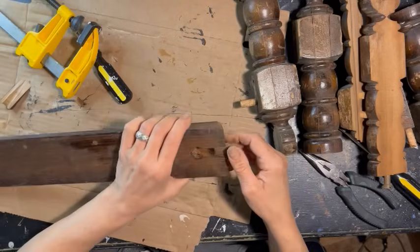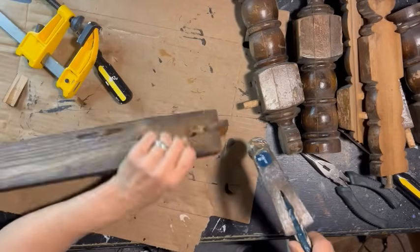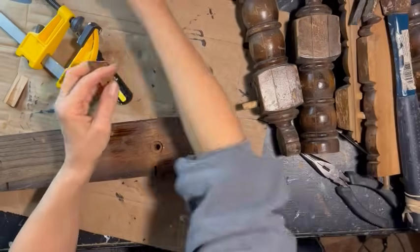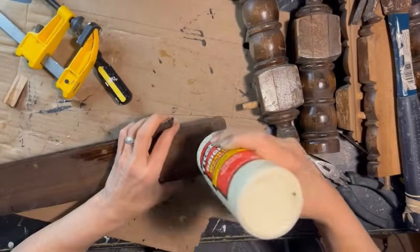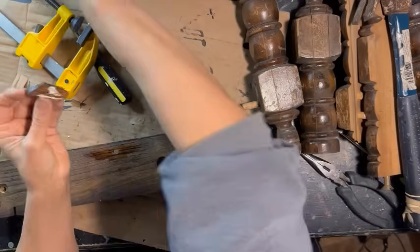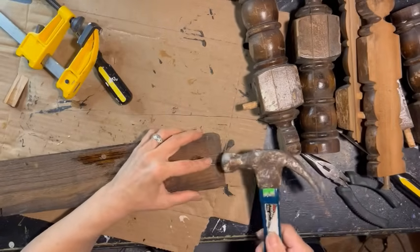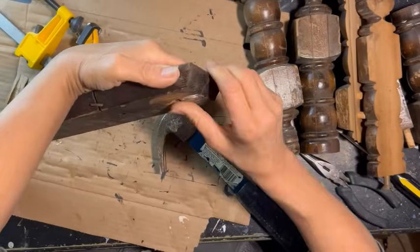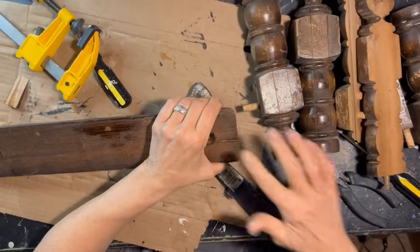But right now I need to take the bottom pieces that these were attached to and fix them because they were a little bit damaged, and I don't know if it's from me and all my banging on them, or they were beat up like the legs were anyway. I need to repair them because I'm going to be using these pieces in my reconstruction with the new legs. So I take that little piece out, I wood glue it back in place, and then I clamp it together.